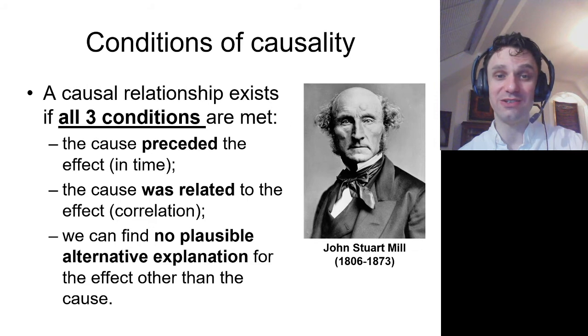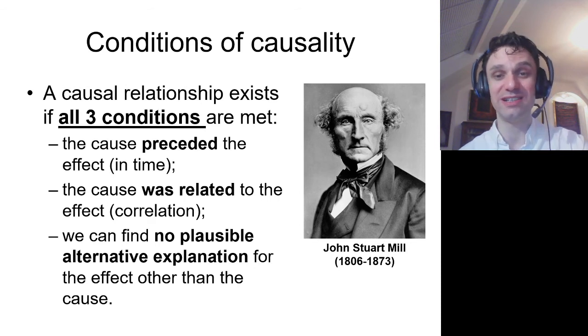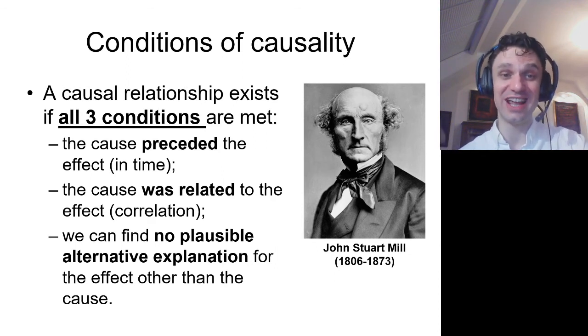Now imagine that you see the wind blowing and the trees starting to shake, and you say, okay, maybe the trees are shaking because the wind is blowing. In order to make this conclusion, you must first observe that the wind starts to blow and then the tree starts shaking. That whenever the wind blows, the trees shake, and whenever the wind doesn't blow, the trees don't shake. And the third condition: there should be no plausible alternative explanation for the trees shaking other than the wind. For example, there is no earthquake around, a neighbor boy does not shake the tree, etc.